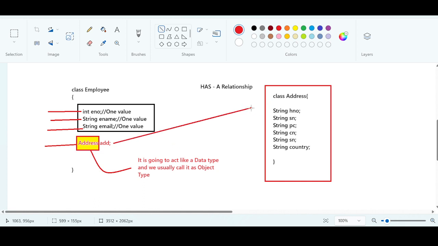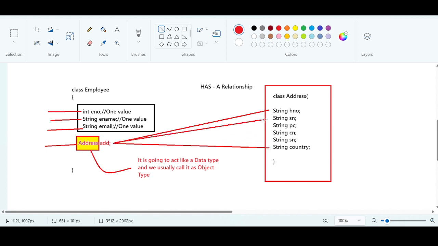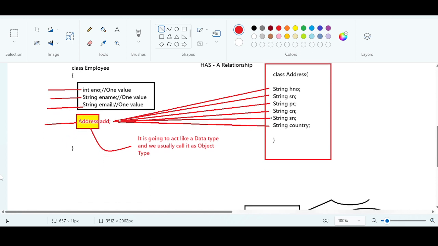When you call address, you will get house number, country, all the values that you have specified in the Address class can be retrieved from the Employee class. As simple as that. Programmatically we will understand that this is what we call a relationship.